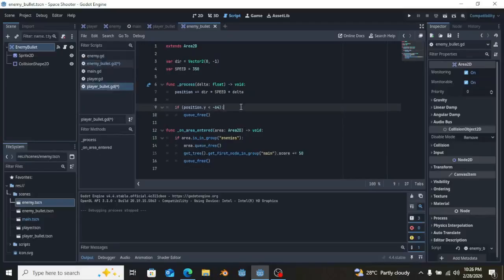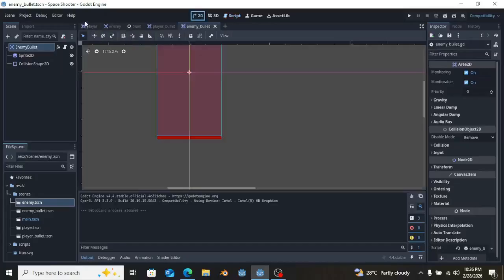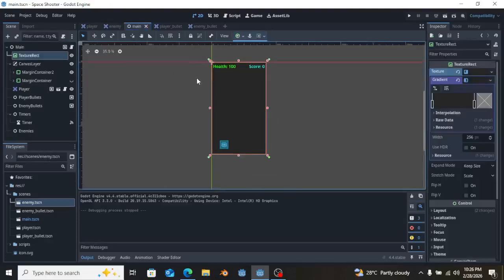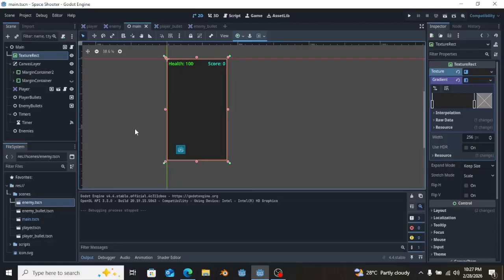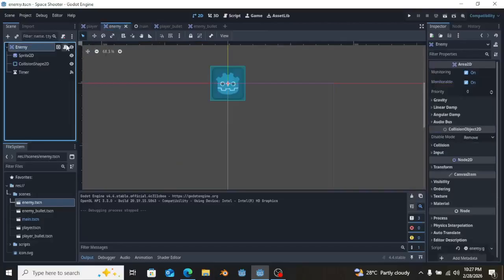Okay, right now we fixed some optimization issues, because when the bullets, both the player bullets and the enemy bullets, are not in the scene anymore, we should just remove them. There are better ways to do this, but this is a basic intro to Godot, and we don't want to dive deep into all the quirks of game development and so on like that. So we are just hard coding most parts of the game, but right now we fixed some optimization issues.